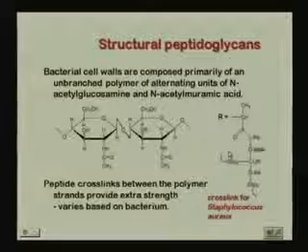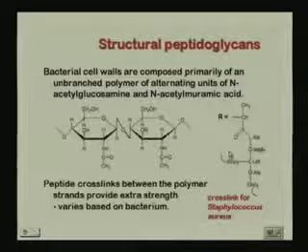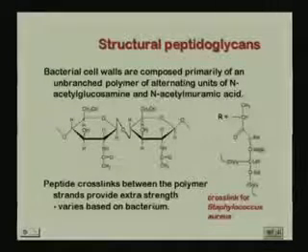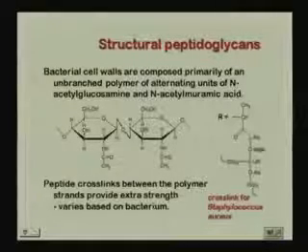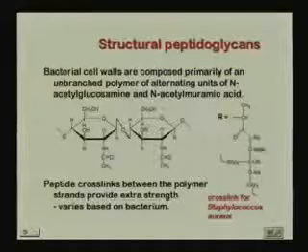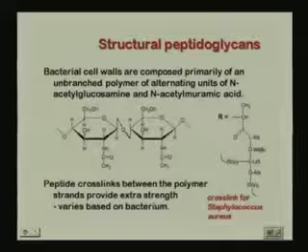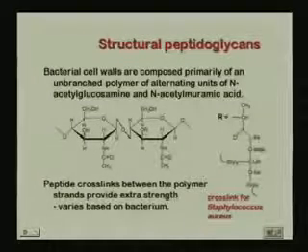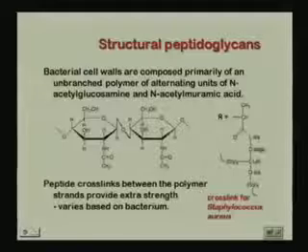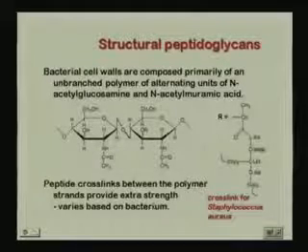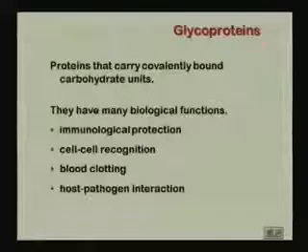Now, because of this peptide unit, it imparts structural rigidity to the cell wall. Okay? So, it is nothing but having some peptide crosslinks. Apart from the normal polysaccharide crosslinks, if you have additional peptide crosslinks, there is going to be extra strength to the bacterium, because you do not want it to be broken down. The bacterium obviously does not want its cell wall to be broken down. So, it has extra crosslinks.